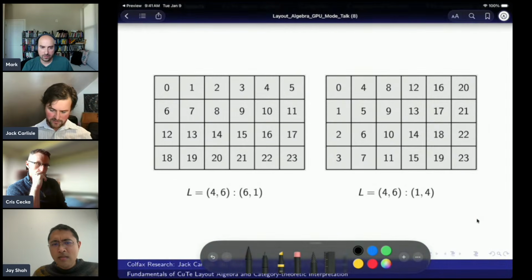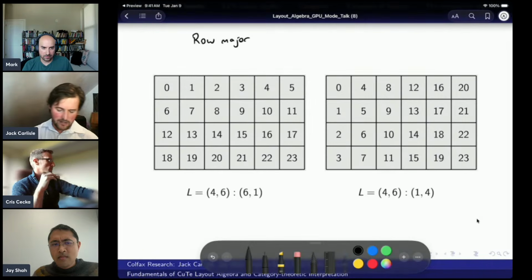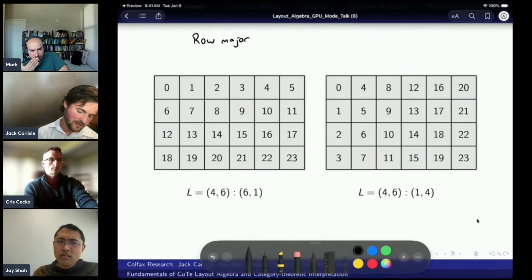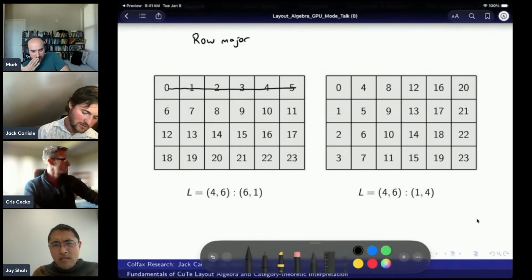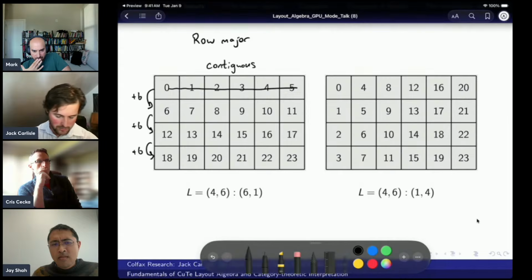So here on this next slide, we have 2 great examples of layouts. This one on the left is a layout of shape 4x6. And this is what's commonly called the row major layout. Why is this called row major? Well, the idea is that this is sort of describing how the values of our matrix are laid out in memory. In the row major layout, the values in a given row are contiguous. Whereas if we look at the values in a column, these guys are strided, right? Here we're offsetting by 6 whenever we change the row index by just 1.